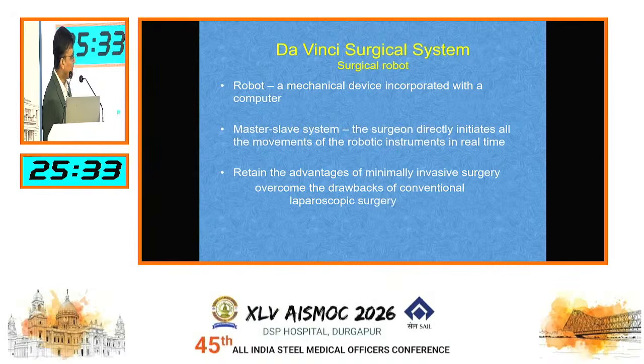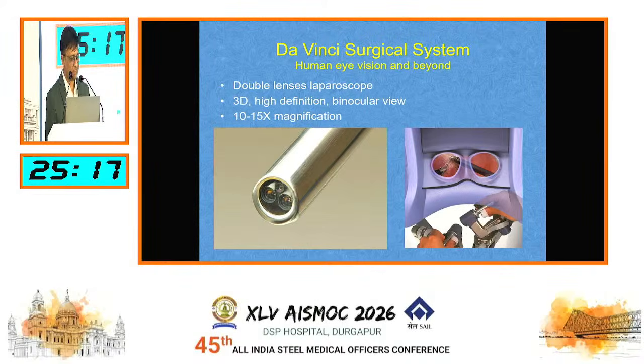This concept is called the master-slave system. You are the master, the machine is your slave. Whatever you direct the machine to do, the machine will do exactly the same. So you are operating on a patient without cutting open the patient. How are we able to do this? This is because of advanced instruments.